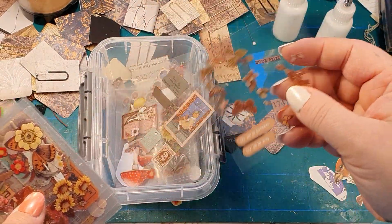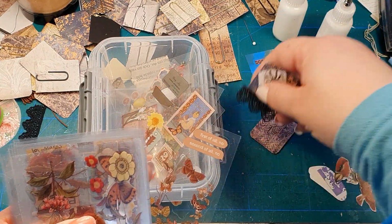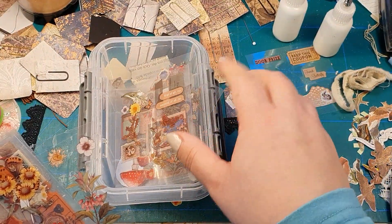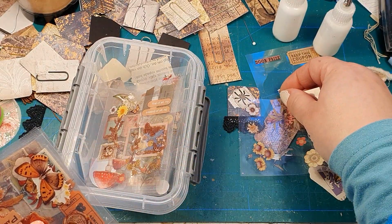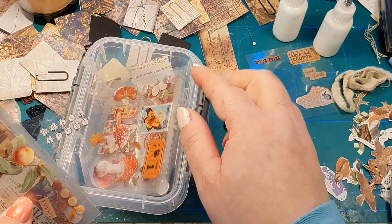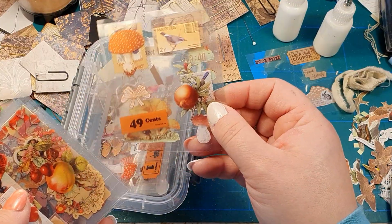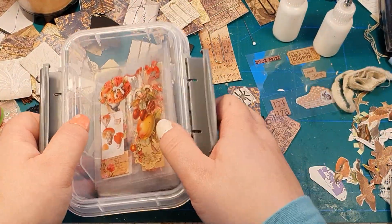It's very annoying. So what I'm doing is I'm taking, let's say, this butterfly and just checking, do I want that there? No, it blends too much. I like the color wise, but it blended a bit too much. I want something that you can actually see. So maybe that flower. No, don't like it. I don't think I will have anything in this one that fits. So let me show you something else. I'm not even going to go through all this because I want to show you something else.